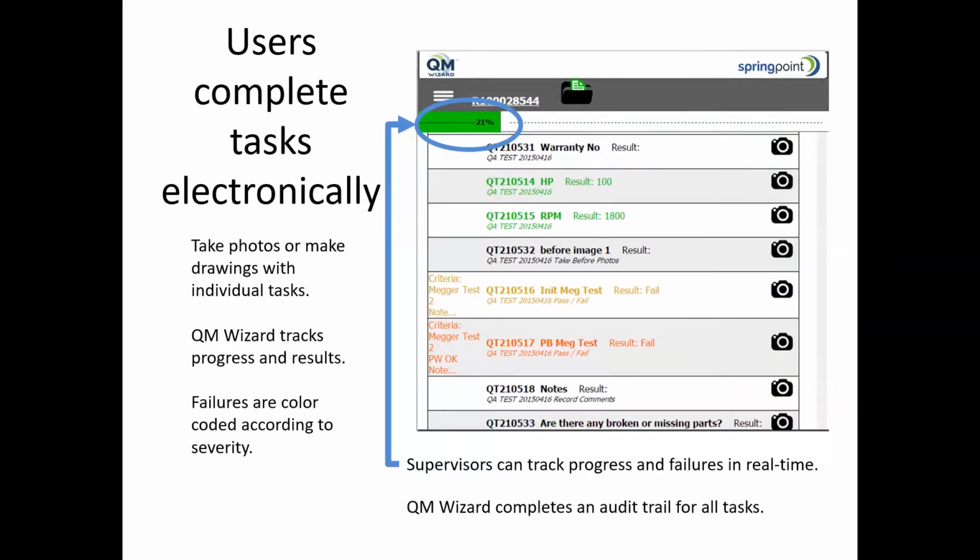All right, and then as the QM Wizard as a technician is going through and completing his task, we keep a full audit trail in the background. So if you ever have any questions about who to go back to, speak with about a result that may be questionable, or maybe something that was accidentally deleted and you need to go back and type it back in, we keep a full audit trail for that purpose.